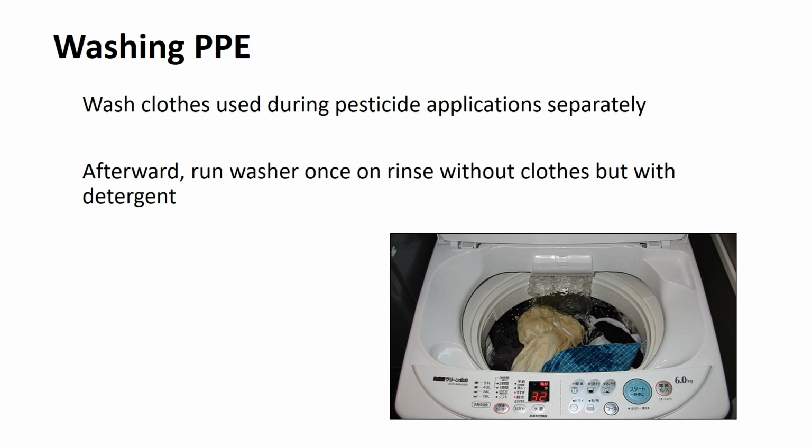You definitely don't want to wash your family's clothes right behind a load of highly soaked clothes that you've run through the washer. So definitely make sure that you take the time. We're going to say triple rinse your washer just like you triple rinse your containers, and that way you cut down on the amount of residue left in the device that's going to be handling your family's clothes as well. So definitely keep that in mind when you're washing those. But first off, if it's got quite a bit on it, just throw it away. Don't even bring it into the house. Just throw it away as soon as you possibly can, and that way it's going to be safer for the whole system.